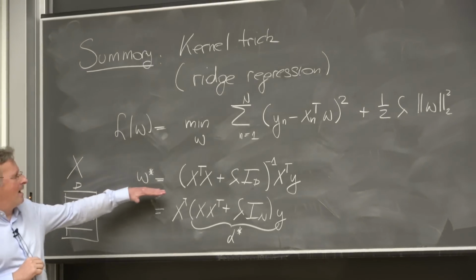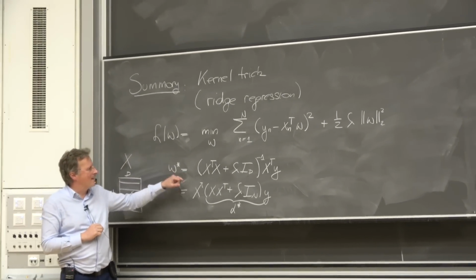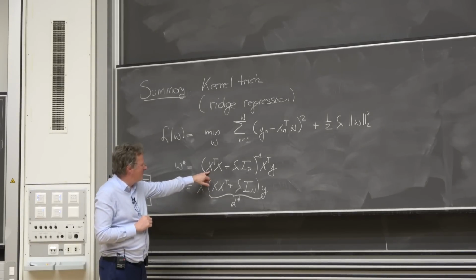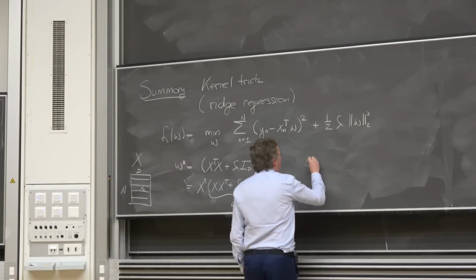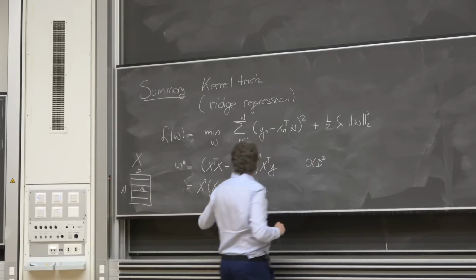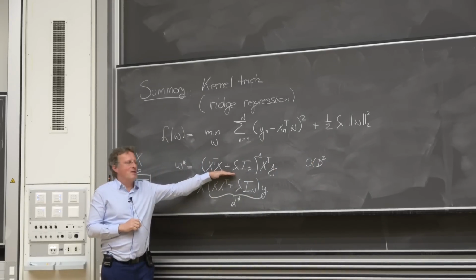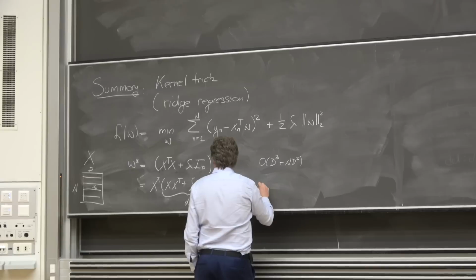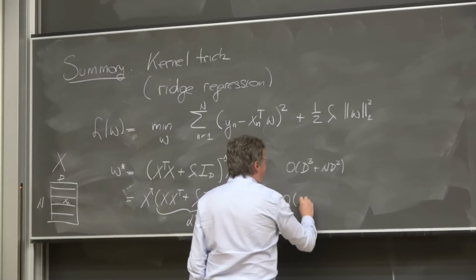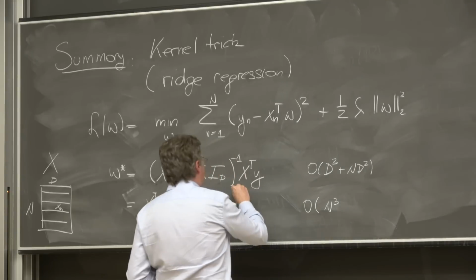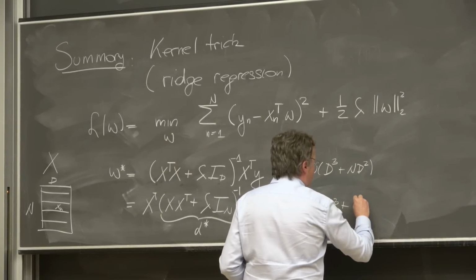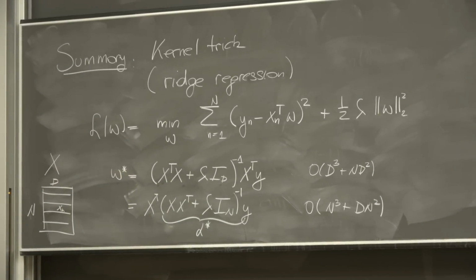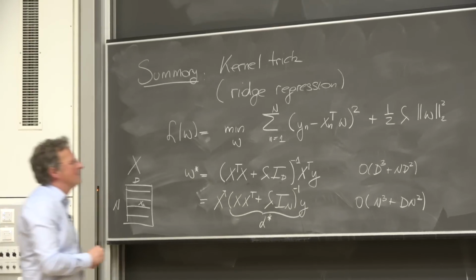And so we said, first consider the learning task itself. What was the computation here? This was something like N D, and here the thing was something like D cubed. Why was it D cubed? Because this matrix here is of dimension D by D. So this is D cubed plus N D squared complexity. And for the other one, computing the inverse was N cubed, plus D times N squared. So these were the two complexities, and this was just to learn. This was the learning part.